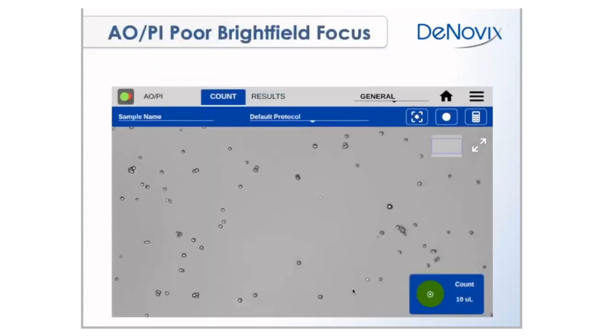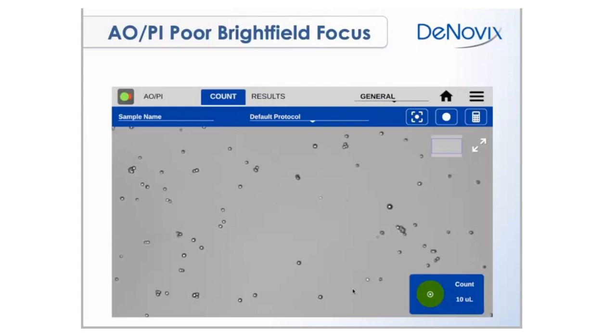So that same sample, now I just adjusted the focus a little bit. It's now fuzzy outlines. And like I said earlier, a lot of people think that for fluorescence, focus really isn't that important. I'm not sure why. That's just something that we've heard a lot from customers in the field. That just seems to be a myth that's going around.